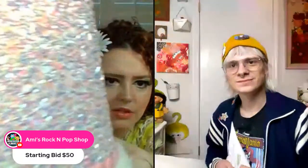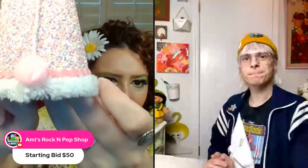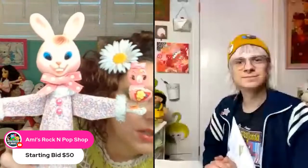Sometimes it looks more washed out on my screen than it comes across on the internet. So we've got all the Easter colors. We have lavender, pink, peach, yellow, white, iridescent, sparkly, amazing. Looks magical. We have some rickrack paddywhack trim, little cotton tail there, pink tail, and the white fluff. Let me try to see if this light helps. Yeah, it's a little better.